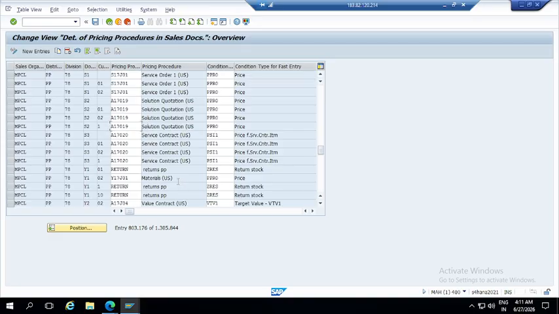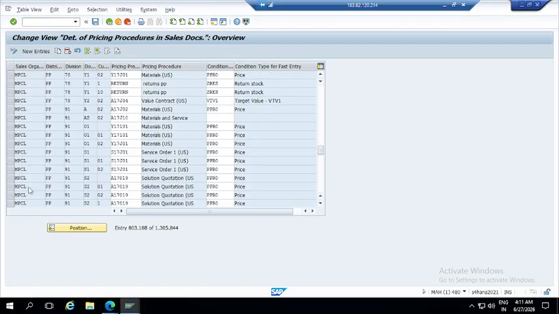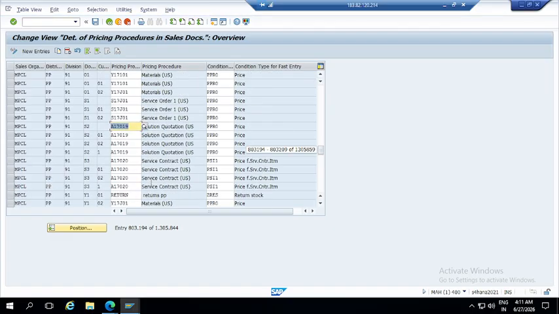Like that we have maintained our entries for M001. For MMCL they have maintained these procedures for these prices.